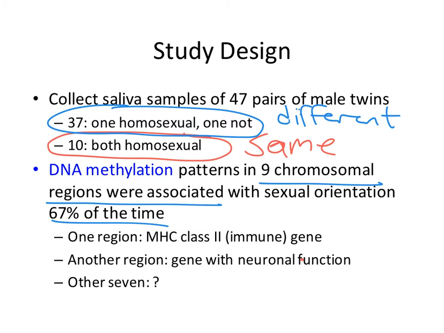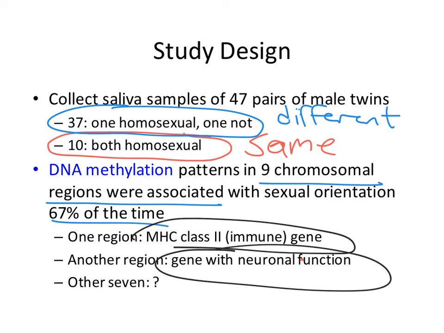One of those genes was an immune system gene. There was another gene that had a neuronal function. There's not a lot known about the genes in these regions of the chromosomes that are implicated by this study. There are loads of genes in each of these regions, so they don't know yet which specific genes; these are just two examples. So there's starting to be some evidence that maybe there's a very complex, multiple-gene basis, where when you turn on certain genes and turn off other genes, maybe that affects sexual orientation.